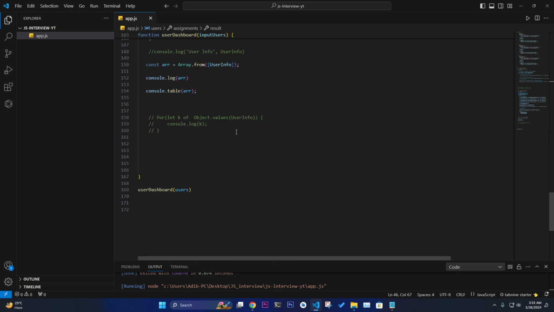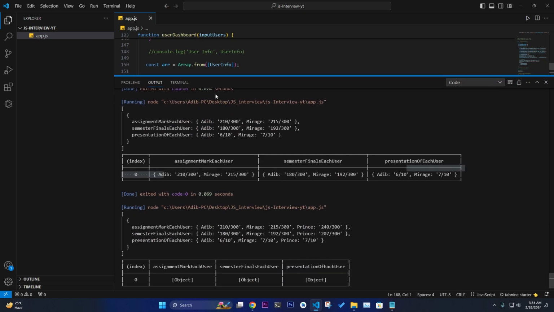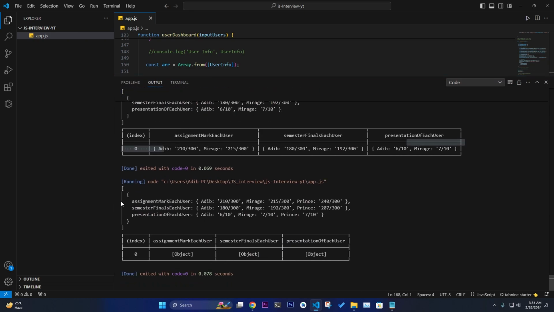Just change the result a little bit, and in the users dashboard, I'm going to pass all the users that I have in my database. Now let's check it out. Now I have 3 different users. First one is the assignment of each individual user, and as you can see, I now have 3 users. He got 240 out of 300, so that's an amazing result.